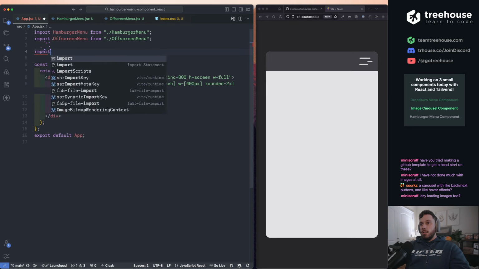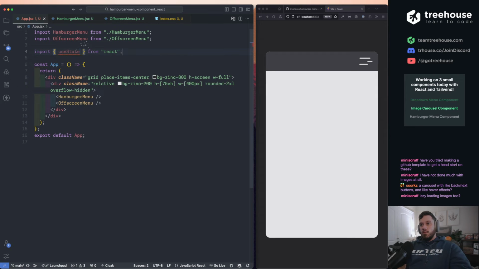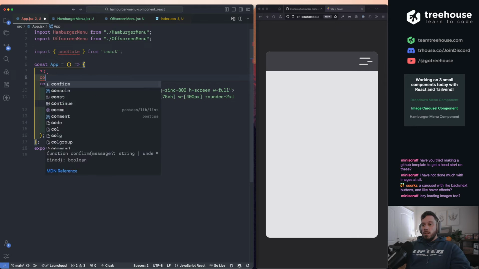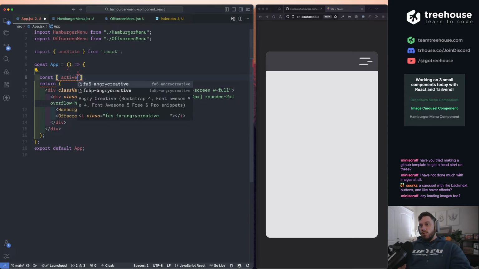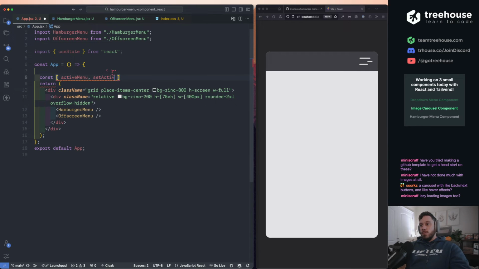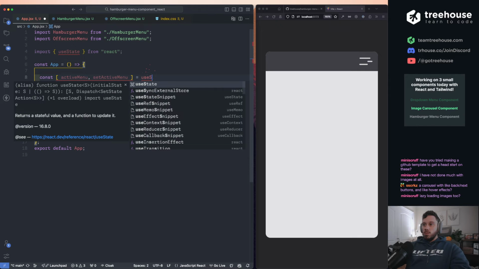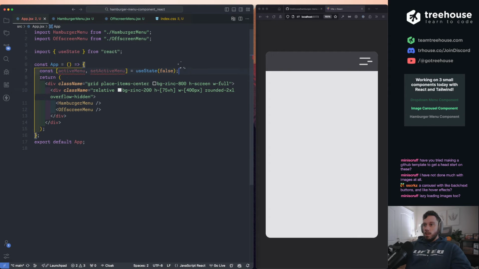Cool. All right, so let's start working on some state. Let's import useState from React, and we'll say const activeMenu, setActiveMenu equals useState false.